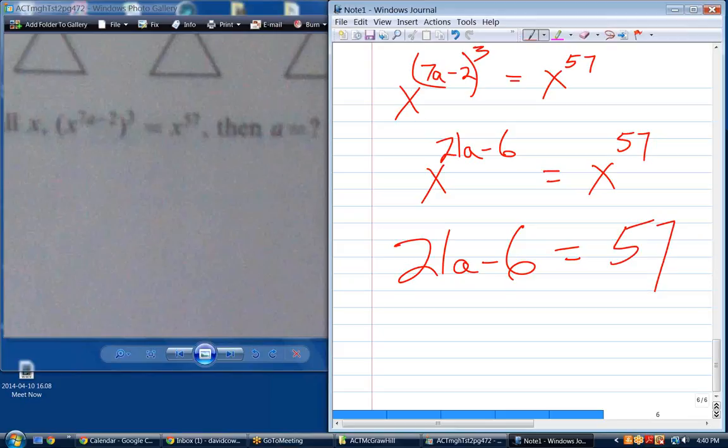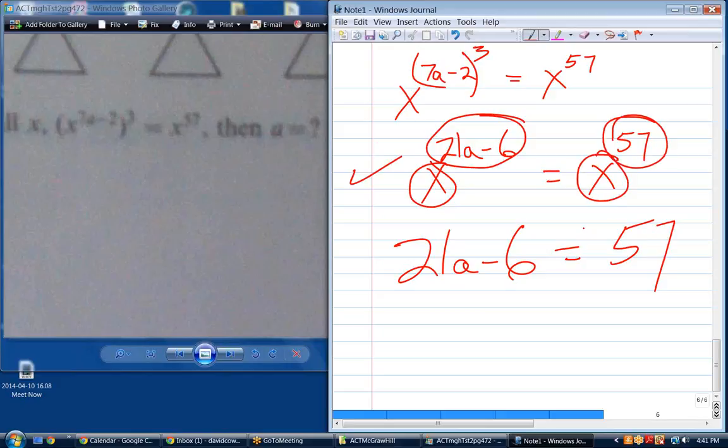So you figured that out, so then you'd add 6 to the other side? Well, yeah, this is easy now. I mean, we don't care. I know you know how to solve this. The key is this concept right here, that if you have a base to one exponent and it equals the same base to a different exponent, then the exponents are equal. They have to be. That's the only way it can work.